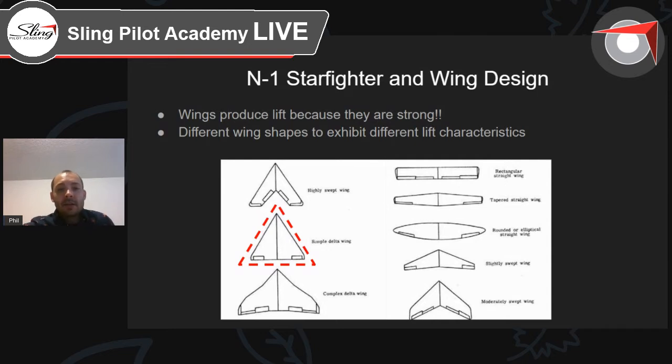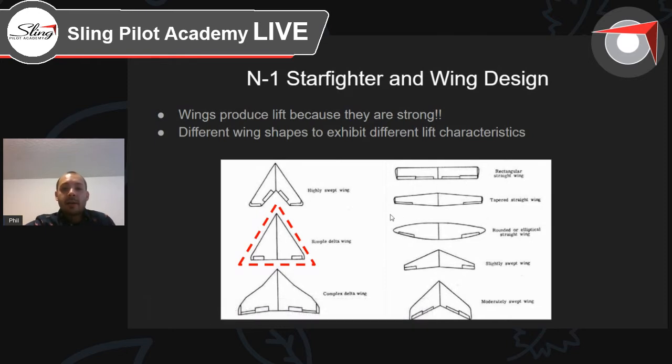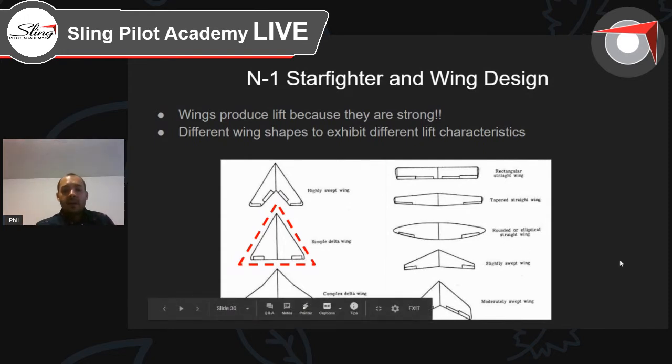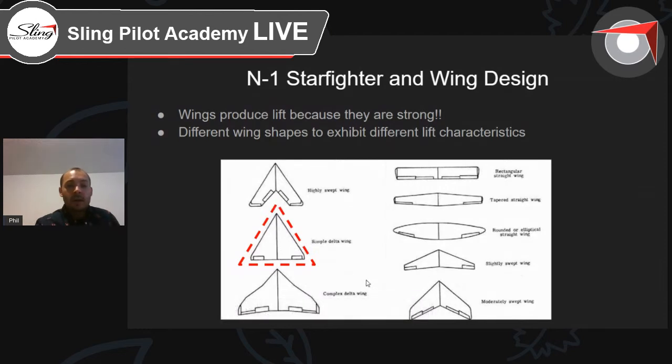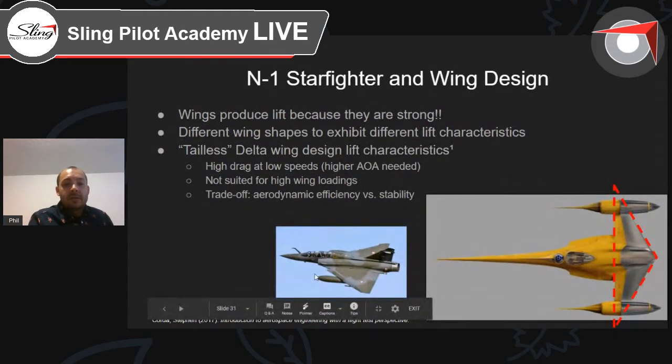Here you have a bunch of different wing designs that you see on different types of aircraft. Swept wing on jet fighters, here's a tapered wing that you might see on a Cessna, or a rectangular wing on a Cub, or this rounded elliptical on a Spitfire, something like that you'll see in regular airplanes. But this Starfighter's got a delta wing in the front of it. It's got what's called a tailless delta, and we see tailless deltas in the real world. This jet right here is a Mirage, and it's one of many examples of a tailless delta wing.